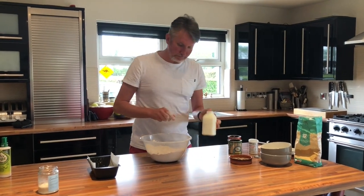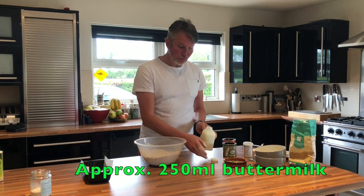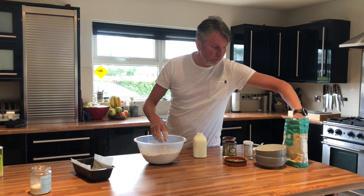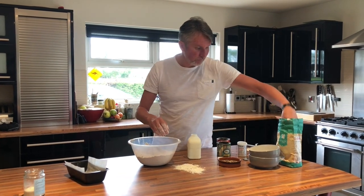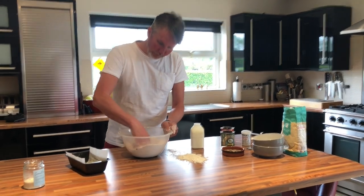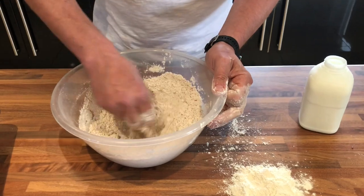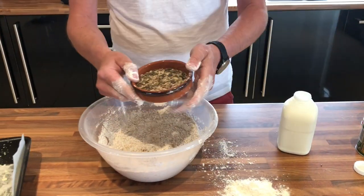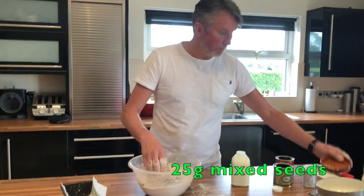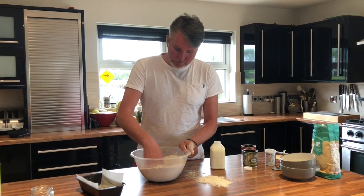Right, and then buttermilk. Some buttermilks are different — some are thicker than others. It's approximately 250 grams of buttermilk. I'll just lift out some flour on the board to keep my hands clean for kneading. And then the seeds — I'm going to hold a few of them back, just to sprinkle on top. Again, you don't need them, but it's just that wee bit of texture in the bread.